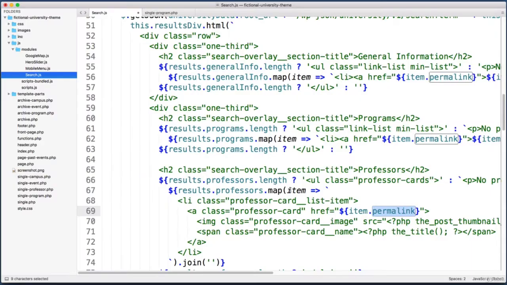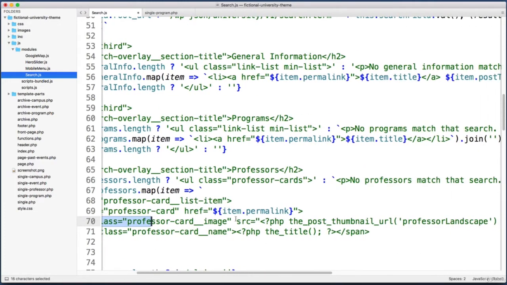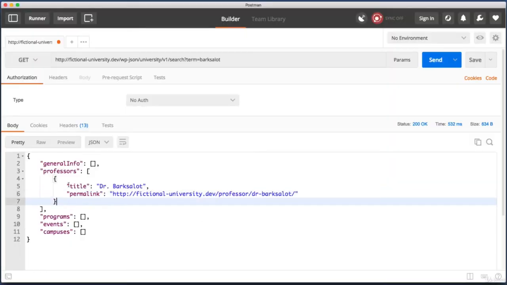All right, now back in our code, the next bit of PHP we see is on this image line. So we see that for the source attribute of the image, we were using PHP to give us a URL of this featured image at a very specific size and crop. Now, before we go ahead and delete this block of PHP, if we jump over to Postman, it's clear to see that our JSON does not contain a property with a URL that points towards a thumbnail image. So what we need to do right now is modify our JSON output to include a property. We could name it whatever we want, maybe image, and it should contain a URL to a JPEG.